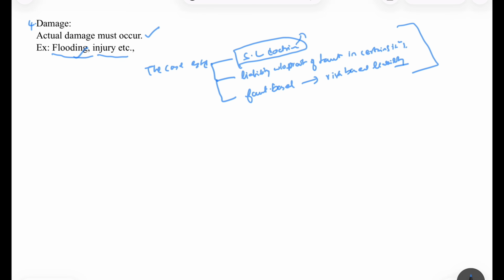The rule in Rylands versus Fletcher was initially followed by Indian courts. The rule established is the general rule that a person who keeps a dangerous thing on their land, if it escapes, has to bear it at their own risk. This is the rule established in Rylands versus Fletcher. I have explained this rule in the previous slide as well. In the initial phase, Indian courts used to apply this.